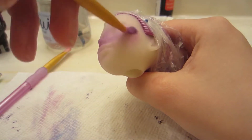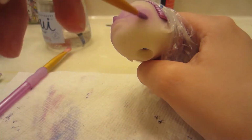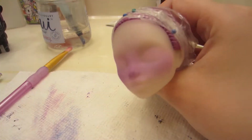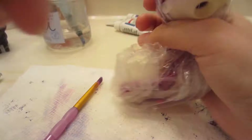I chose Aria because I liked her skin tone, and I thought it would work well with the sort of galaxy effect I wanted to do with the pinks and the purples. She has this sort of pale, white, sparkly skin that I thought would work really well and be really cute. I really like the ending result, so I guess I made the right decision there.